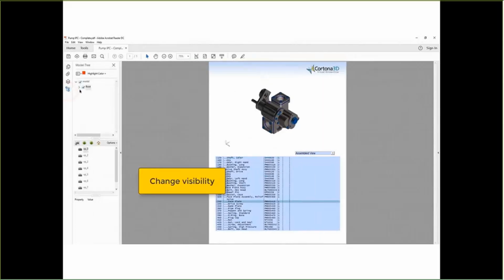Also, you will have the items available directly in 3D. This will allow you to change the visibility of the parts. So, for example, you can hide some of the parts inside your 3D window. That might be useful to show some inner sides of the product.